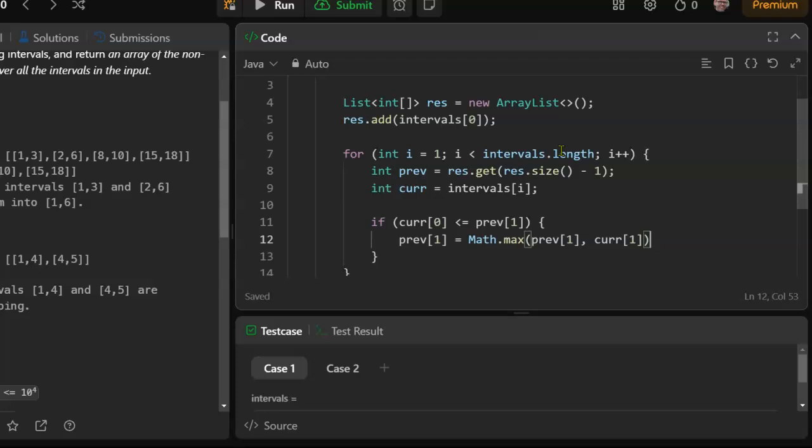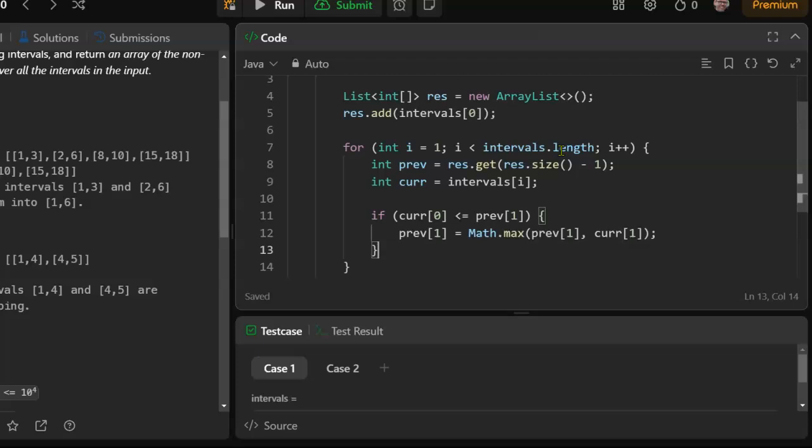Why do we do that? Well, it is possible that the second interval would be entirely inside the first interval. For example, if the first interval was 1 to 8, and the second interval is 2 to 6, we can combine those into 1 to 8. So we've got to take the maximum of the two second numbers in these two intervals.